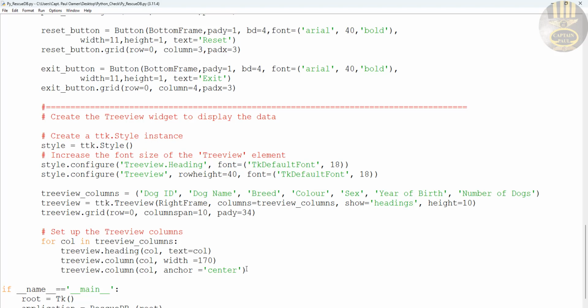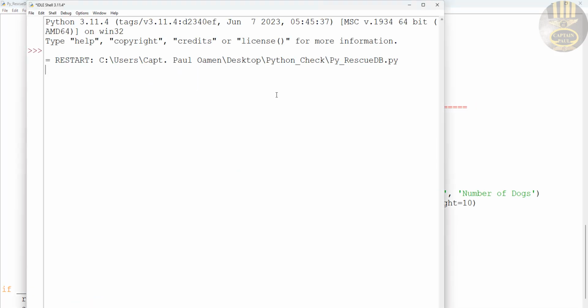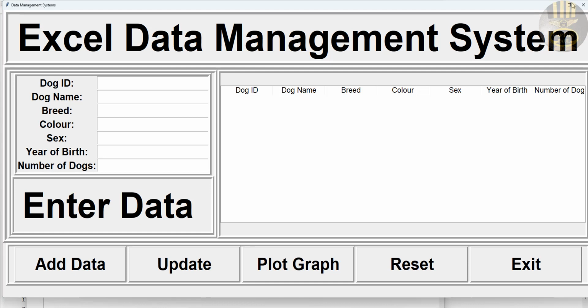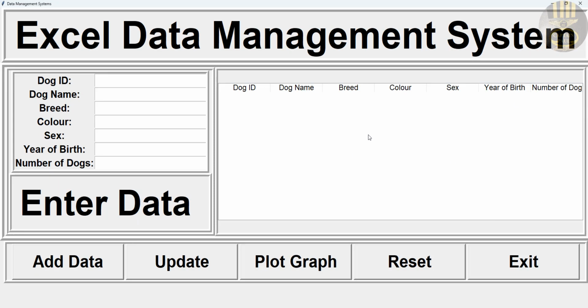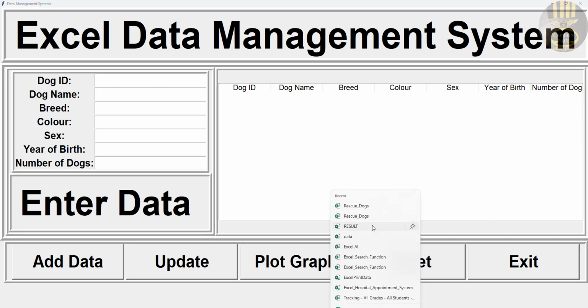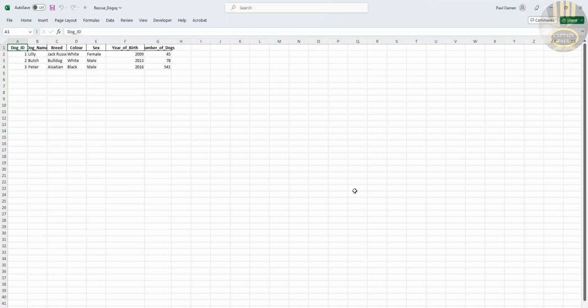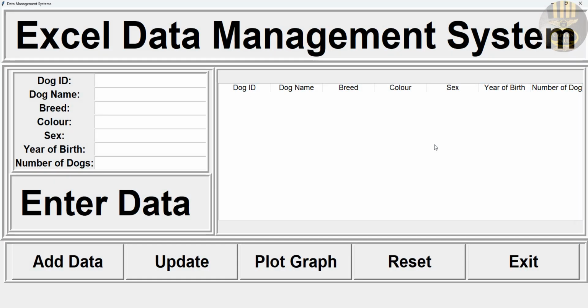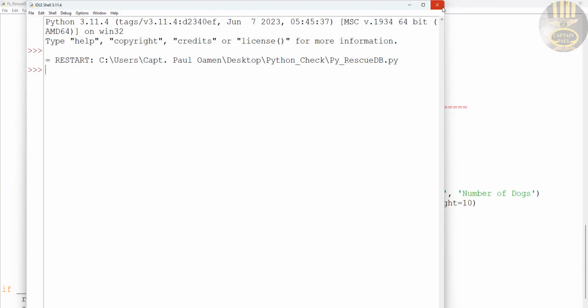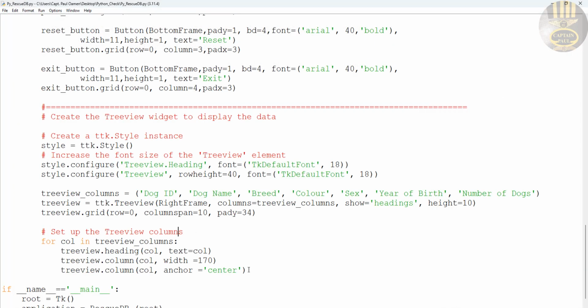Okay, the next thing is we need to get the system to load up the data we have on the spreadsheet. If you look in here, there's nothing right now. And if I open up my spreadsheet, I want this data in here. I want it to be displayed right in here. Okay, so let's exit out, and to do that, come right underneath here.